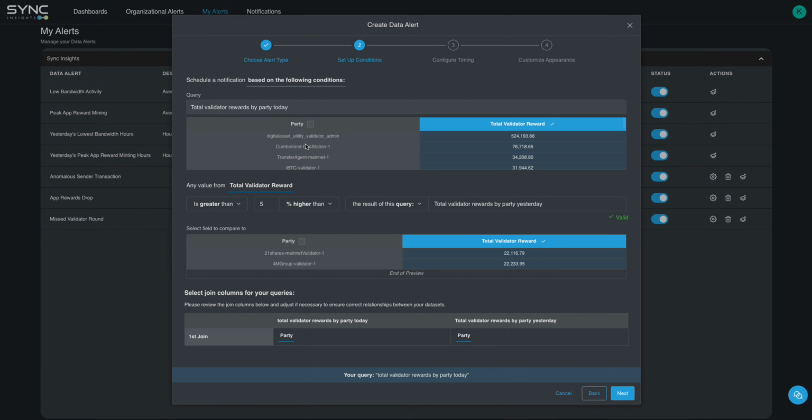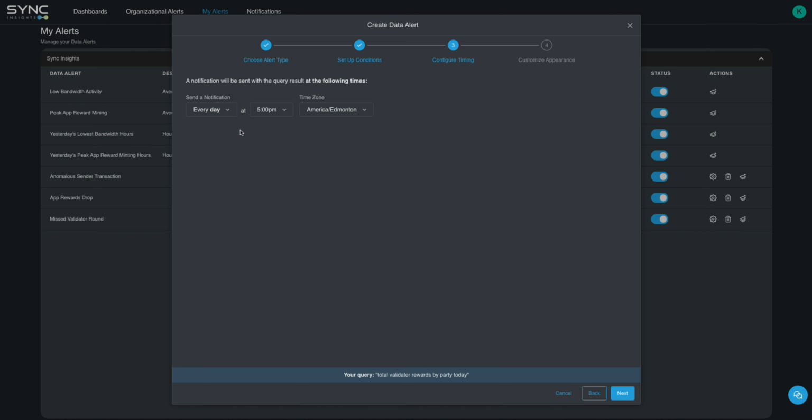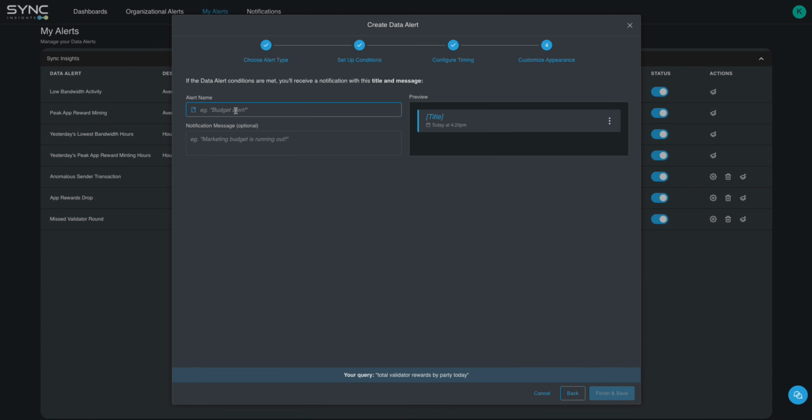It also shows you how these two data queries are going to be joined, which is pretty straightforward. I move on from that, and then I can pick a time as well. If we're going for that end of day UTC time, then we probably want to look at 5 p.m., maybe. I guess 6 p.m. is an example here. Anyway, you just pick. It'll look every day or whatever frequency you want. You just want to make sure that the frequency you're picking here actually matches the query. I'm looking from today to yesterday, so of course I want that report run every day, but you can do this weekly as well. Then move forward and you do the same type of thing.